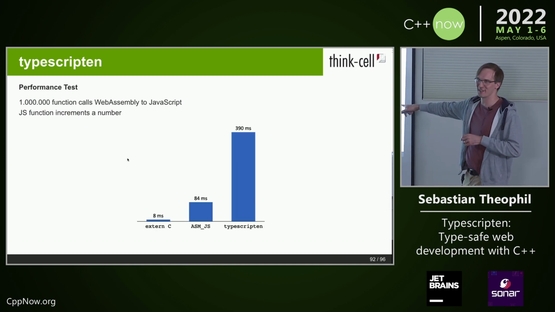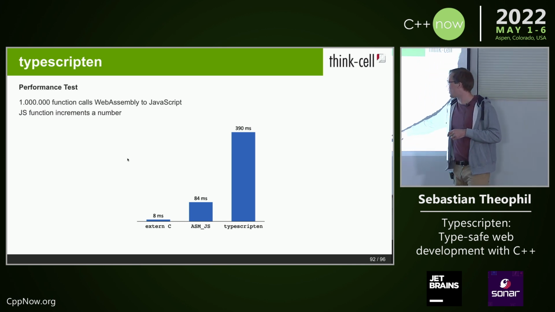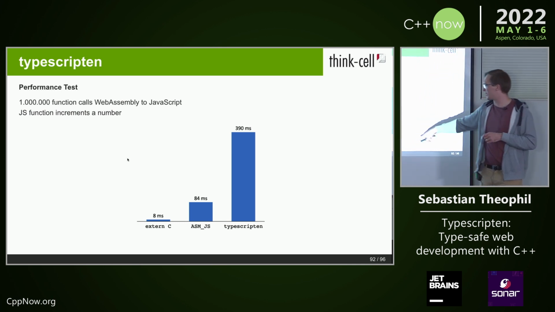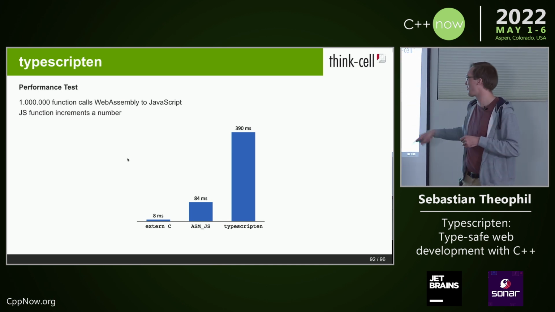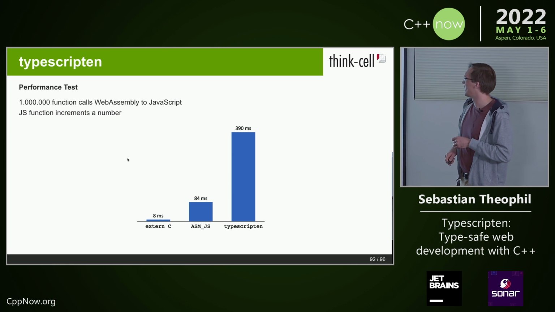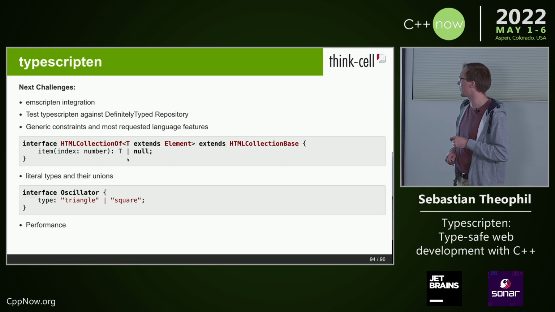And that's real. This performance impact is pretty real, of course. Although Alon Zakai already essentially told me what I should try to make this faster. Yes, that's converting the C strings probably.